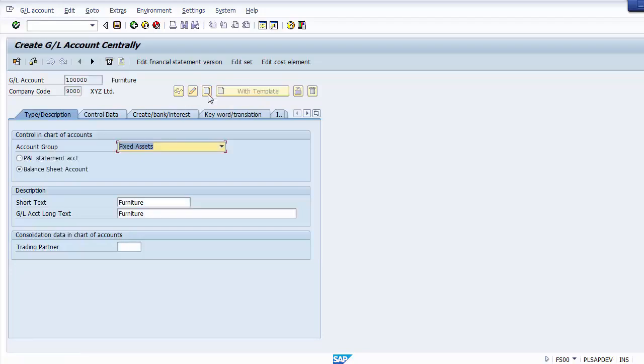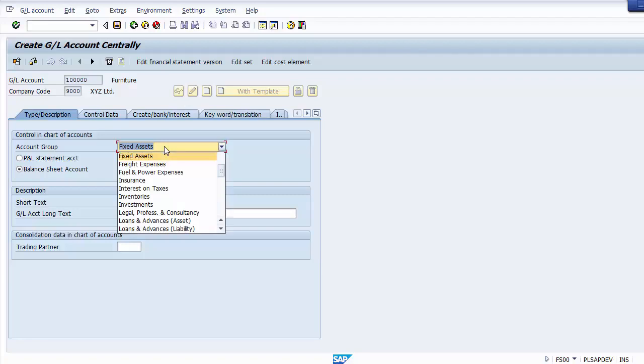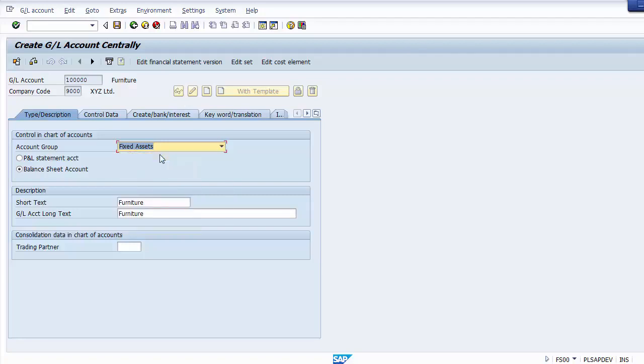So once you click onto the new, you can see now that the asset group over here has been taken over as fixed asset. You need to select the profit and loss or balance sheet, whichever has to be taken. Suppose I select the balance sheet, and then you need to assign the GL name over here. The GL name has to be taken over here, and then over here also we have taken the name of the GL description. So once you have taken this, now we'll move to the next tab.